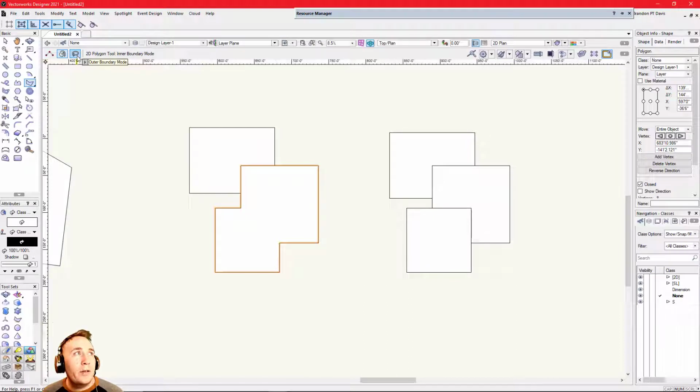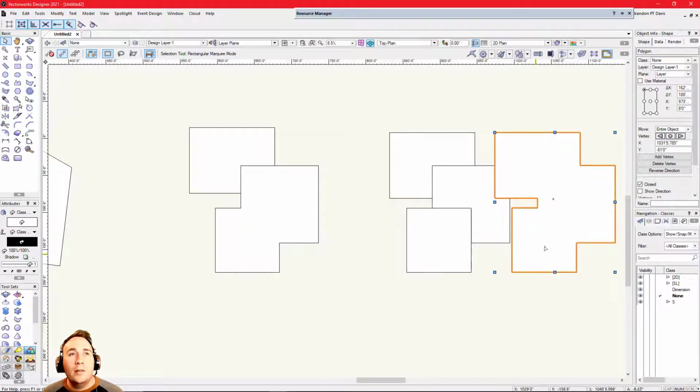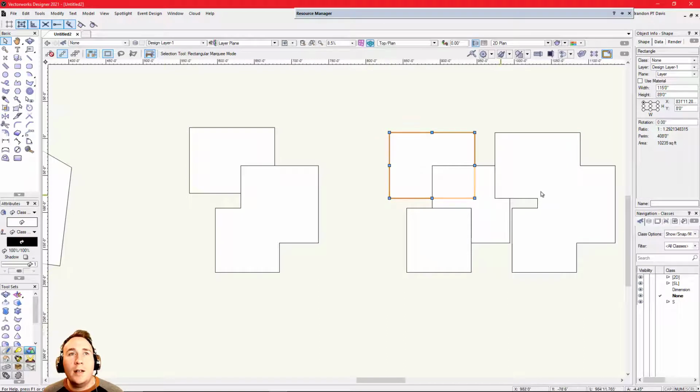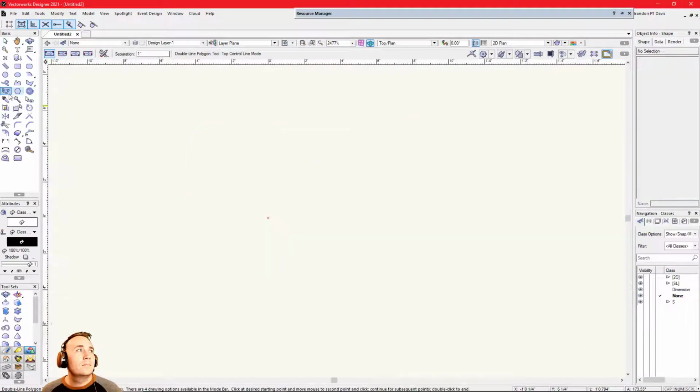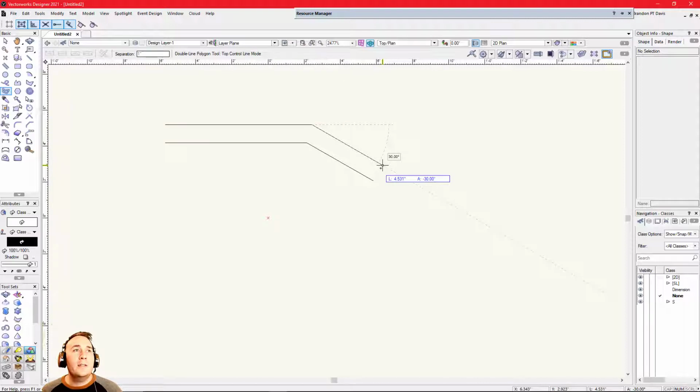In the outer boundary mode, I can make the selection around this cluster of squares, and you'll see that it's in a way grouped them together. But if I were to move them, you will see that the original shapes are behind the new shape. The double line polygon tool is very similar in function to the double line tool. The difference is that we have a separation between the two lines.